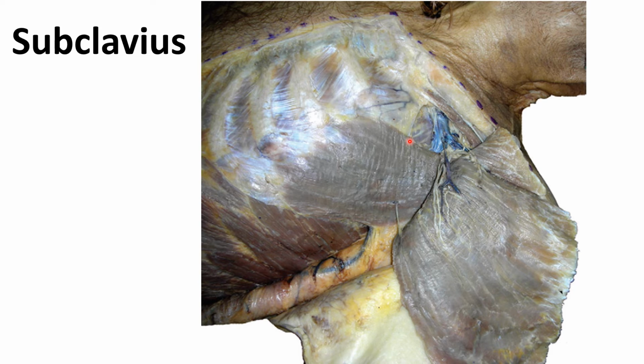Now, underneath the pectoralis major, the lower part is occupied by the pectoralis minor. Then just below the clavicle, we can identify the subclavius muscle, which is arising from the first costochondral junction, and it is getting inserted to the subclavian groove, which is present at the inferior surface of the medial two-thirds of the clavicle, and it is supplied by the nerve to subclavius. And the pectoralis minor is supplied by the medial and lateral pectoral nerves. Even pectoralis major is also supplied by the medial and lateral pectoral nerves. And here you can identify the subclavius muscle.